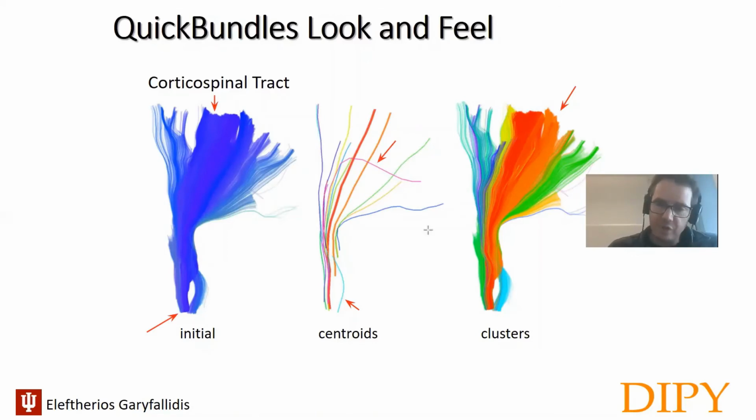So you can use them to identify hidden structures of the data and maybe have a better idea about which are the invalid pathways. This, for example, here seems invalid. This one also seems invalid too. It stops too quickly. And you couldn't see that with the current color map here. All right. So that's how QuickBundles looks for the corticospinal tract. Let's look at something else.